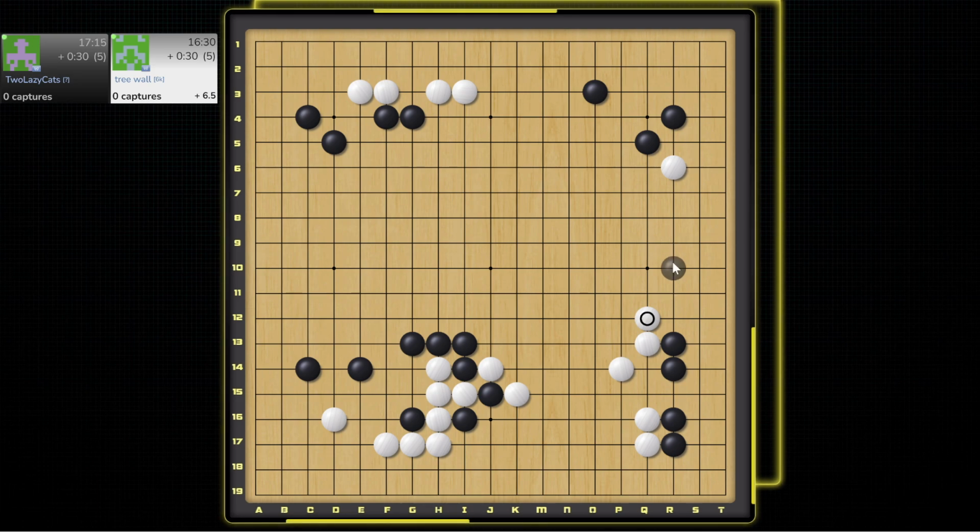Hmm. Though if I push here, he can make a base. And if he turns here, my corner's alive. So I don't really want to let him get a base for this stone. So I think I'm just going to go ahead and pincer directly.